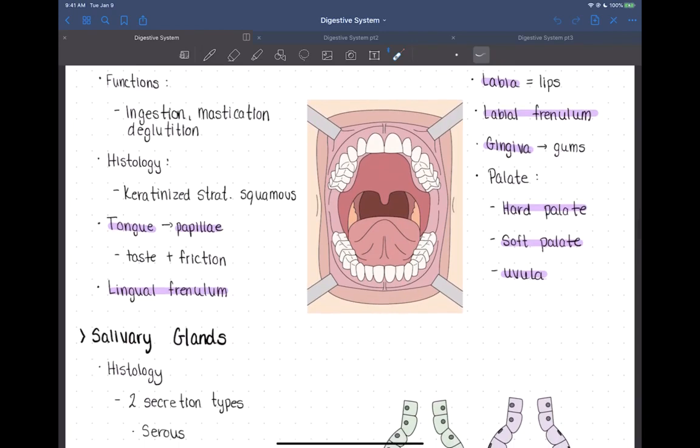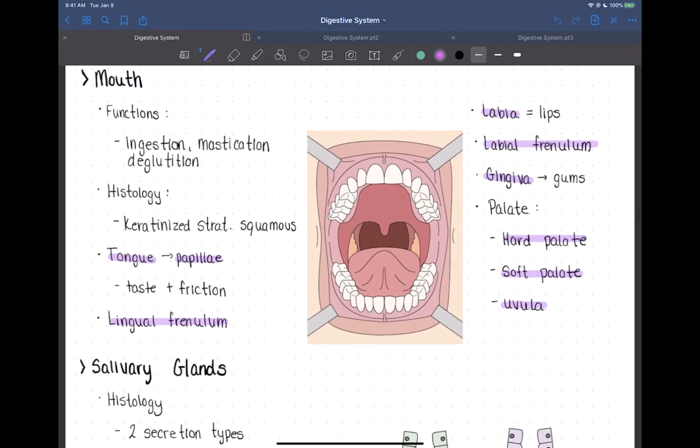All right, so some structures, and we'll just point them out as we talk about them within the mouth. So let's start on the outside and work our way in. So the lips are referred to as labia. That's the lips that forms the anterior boundary of the mouth. And so then they're connected to the gums by this structure here. It's called the labial frenulum. The labial frenulum is just a little piece of connective tissue that joins the lips to the gingiva, which is going to be the gums.